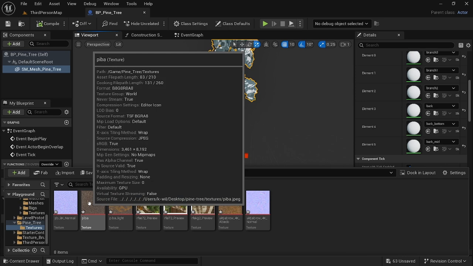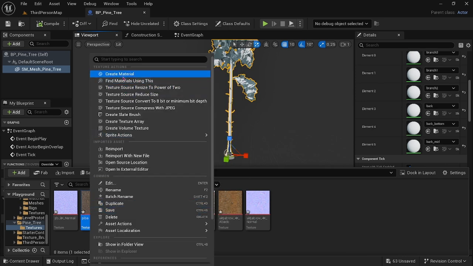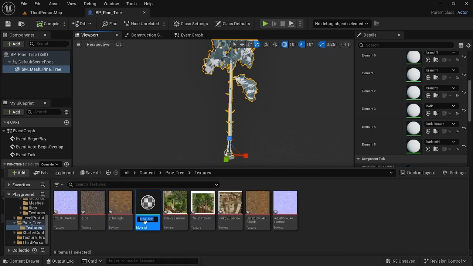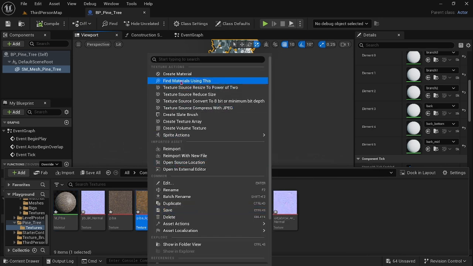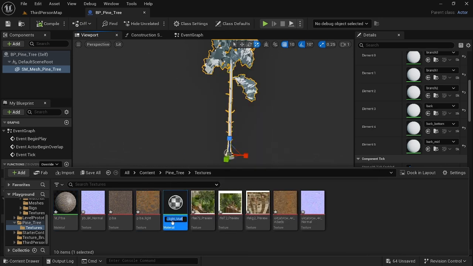So we're going to look at the PBA first. So we're going to right click, create material. I'm just going to call it material underscore PBA. So M underscore PBA. That's going to create material here. We'll then do the same for PBA light.